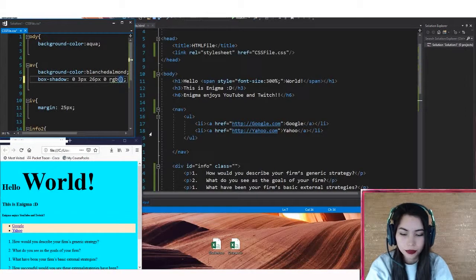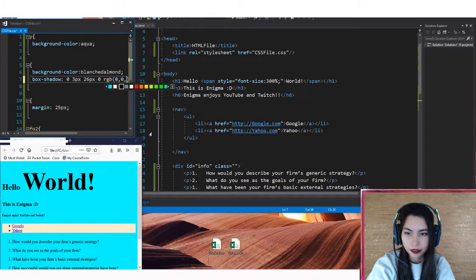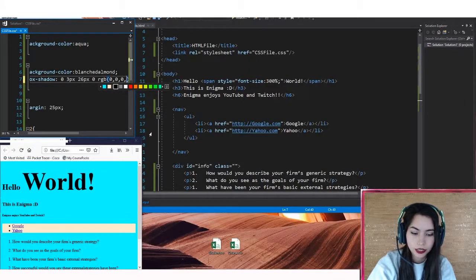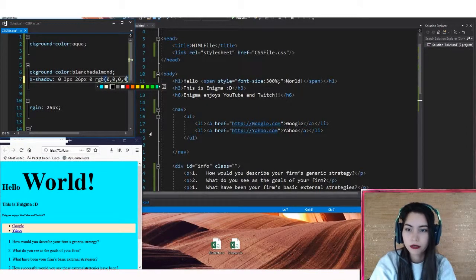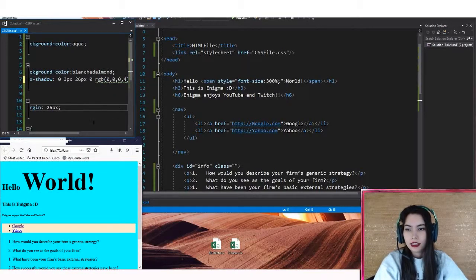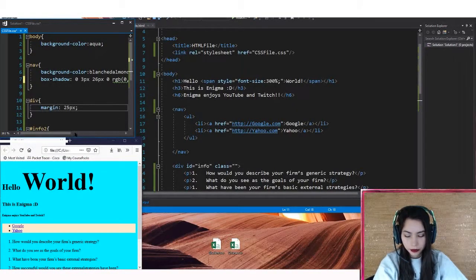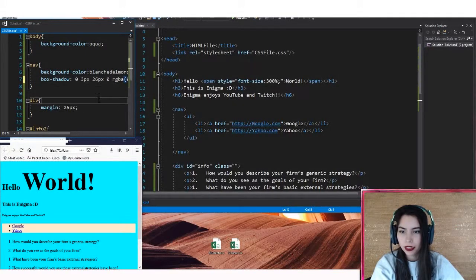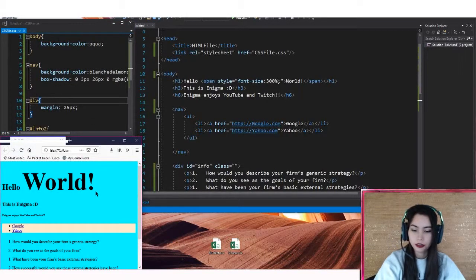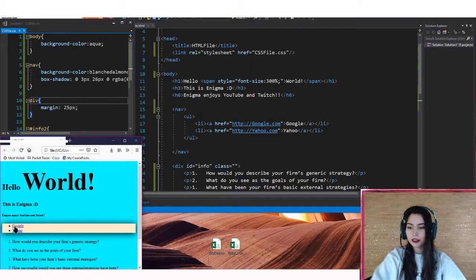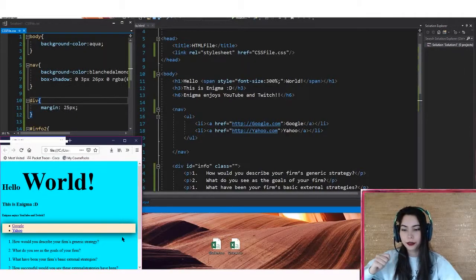And inside this, we're going to put 0, 0, 0, and then let's go ahead and just put 4. So let's go ahead and see what, oh, my bad, I missed an A. Let's see what is happening. Control S, Control R. Looky there, we have a nice shadow going around our box.